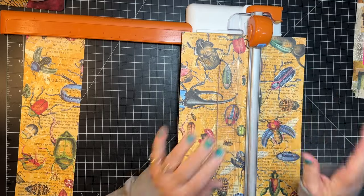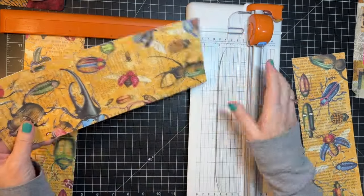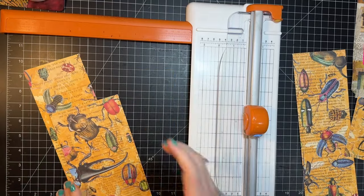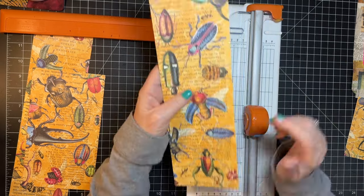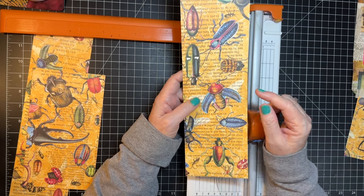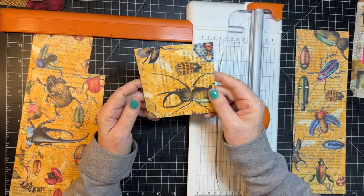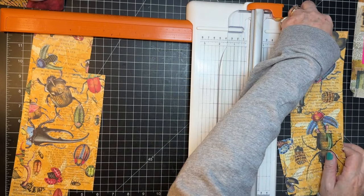I didn't make one to practice, so who knows how we'll go here. But okay, so then by 8. So I'm going to cut this off at 8. Okay, so this is the belly band, this part. Then the pocket is going to be the leftover strip. So we're going to do some scoring on that. And then this will turn into a couple little tags, I think.